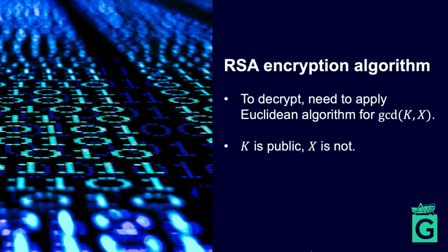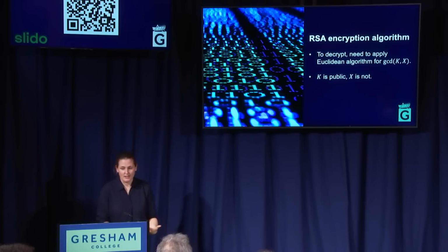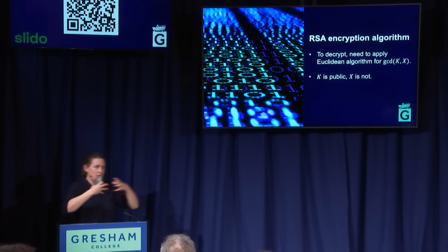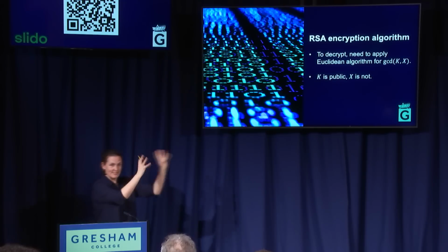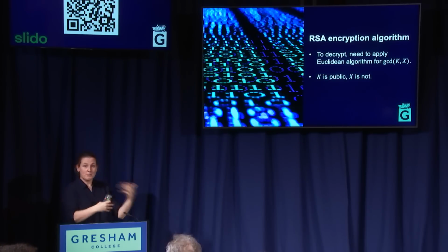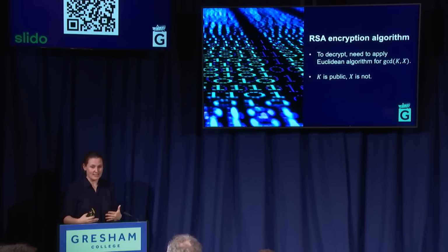So if you want to send some message, please transfer X amount of money from my account to your bank, you don't want anyone intercepting your bank details. So of course that information is encrypted. And I won't go into the details of the algorithm of how this is done, but to encrypt your message, you use a number called the public key to do something to your message that encrypts it mathematically. And then not just anyone ought to be able to decrypt it, but only the person to whom the message is really sent should be able to work out what the message actually says.